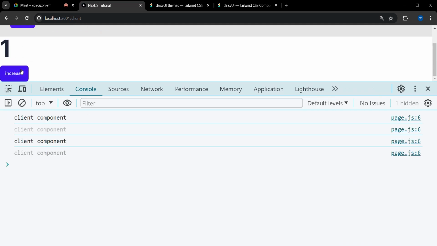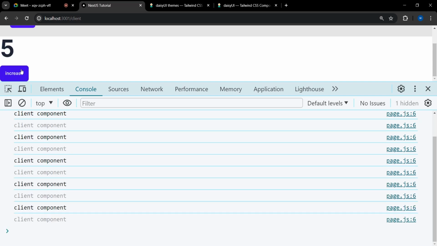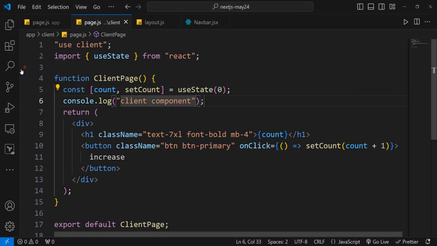If I click on that, you will keep on getting client component. So again, it runs with the help of JavaScript. Essentially we send HTML, then we send JavaScript, and once the JavaScript spins up, we get the functionality. Okay, this was our client component.